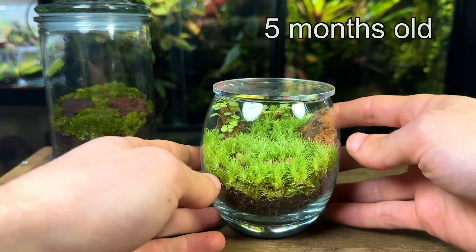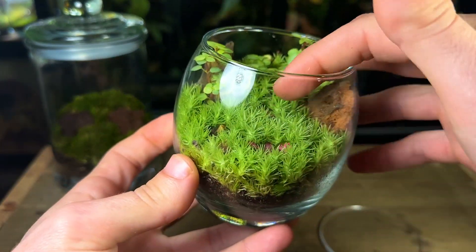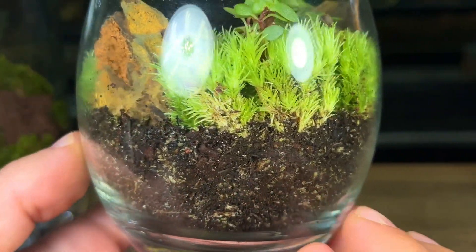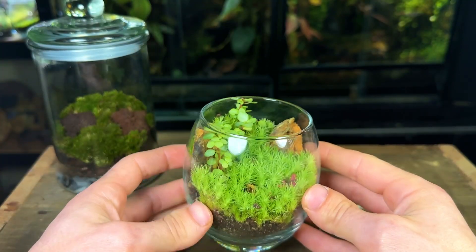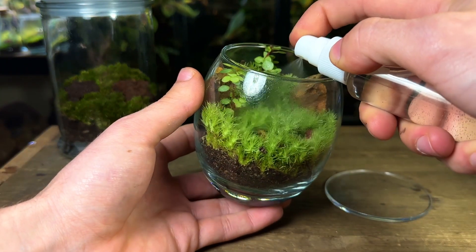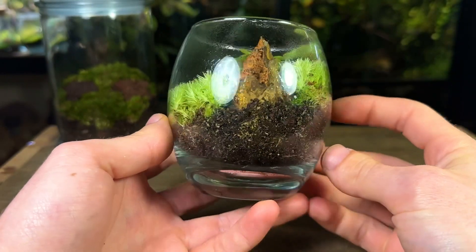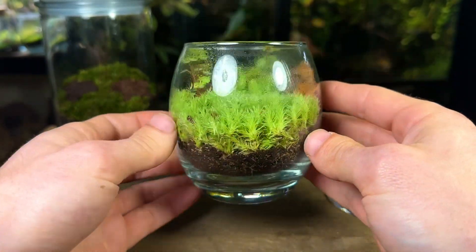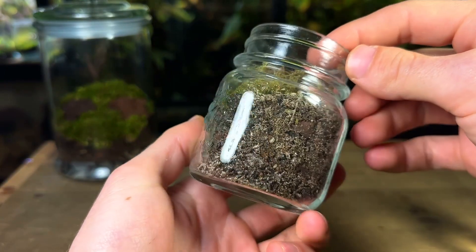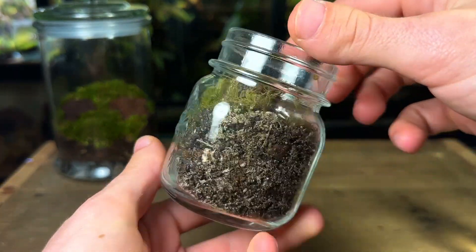Here's a mature terrarium that I made a few months back — I'm going to show you how I go about watering it. Firstly I determine whether it needs water at all. When feeling the moss it does feel pretty dry, and when looking at the substrate it's also looking drier than I would like, which means this terrarium needs to be watered. I take the small spray bottle and give it a few light sprays. Keep in mind that a mature terrarium will likely need less water than a newly made one. I stop before I think there's enough and check the substrate a day later. This is a terrarium that has completely dried out due to lack of watering, which is not ideal. It's a good idea to check up on your terrarium every couple of weeks and determine if it needs to be watered.